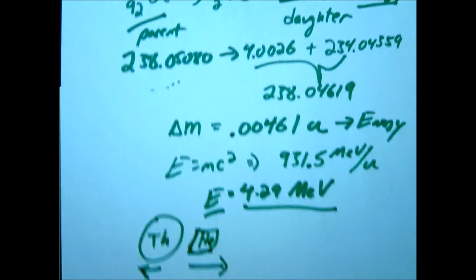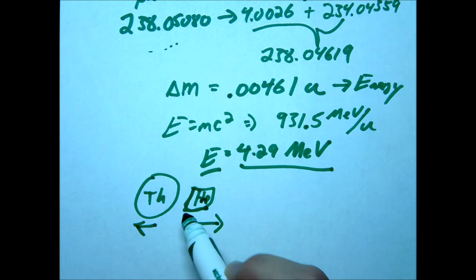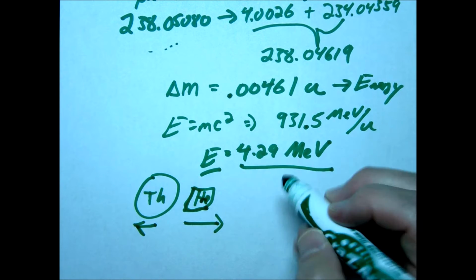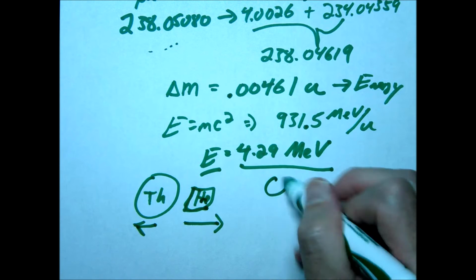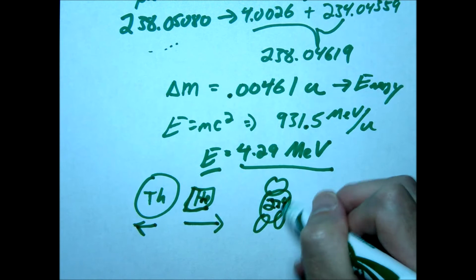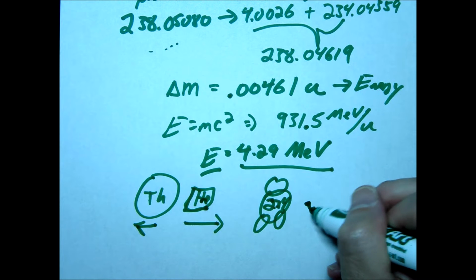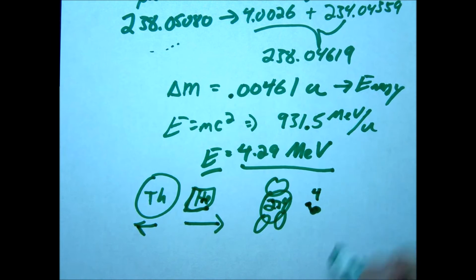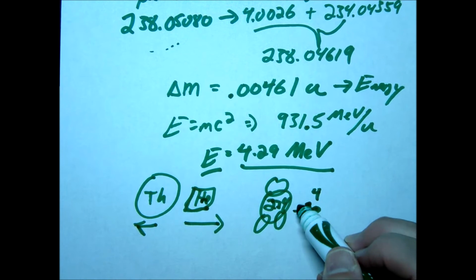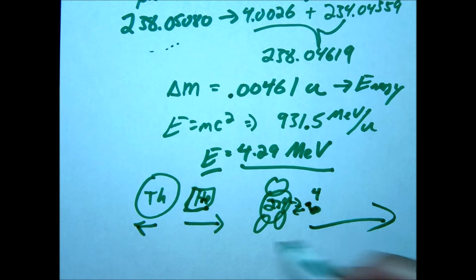Now, just to get some perspective, helium is much, much smaller than thorium, right? Imagine we take a big old football player who weighs 234 pounds. He's huge. And you have a little kitty cat who weighs 4 pounds. And they push against each other. Push, push, right? Equal and opposite forces. Well, who's going to go faster? Who's going to go flying? Well, the cat goes flying this way, and basically the big guy barely moves.